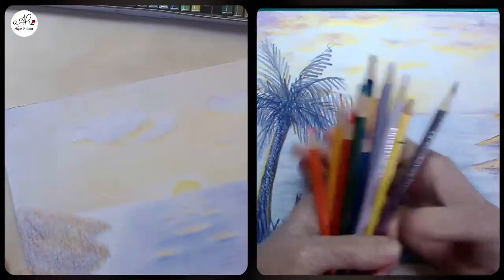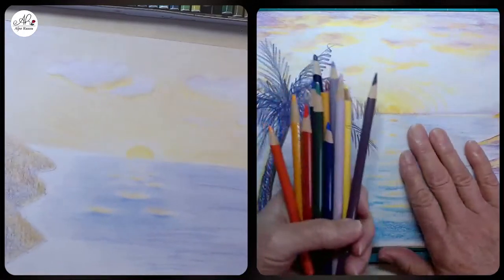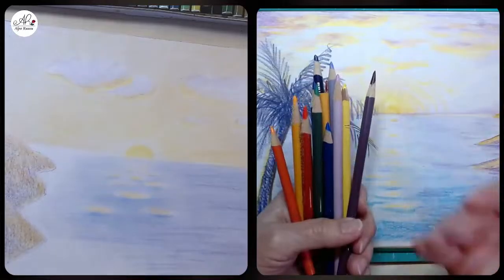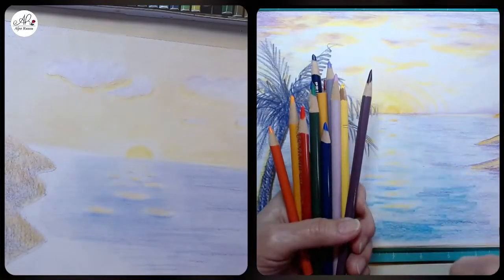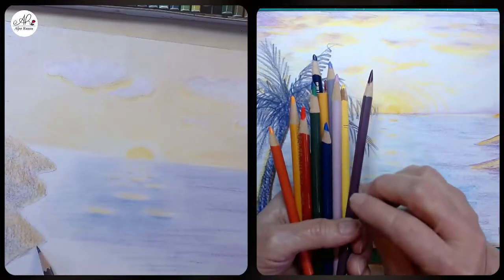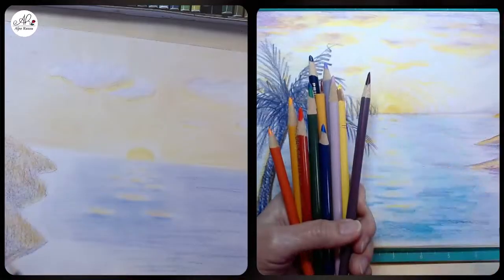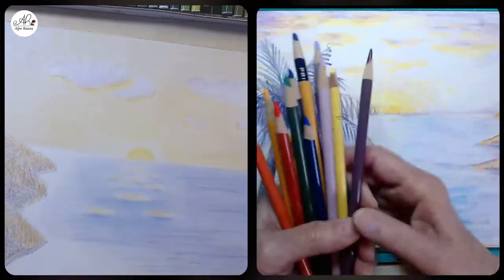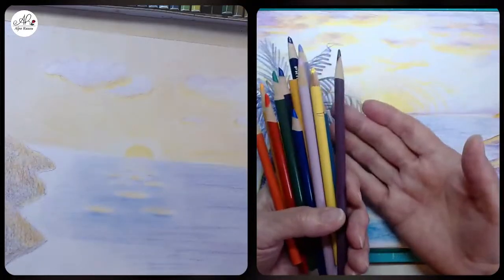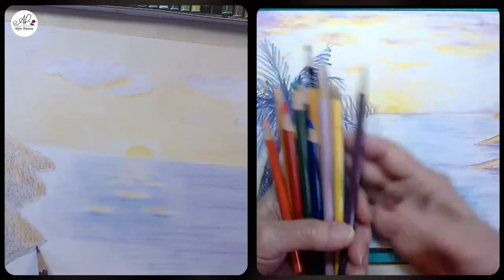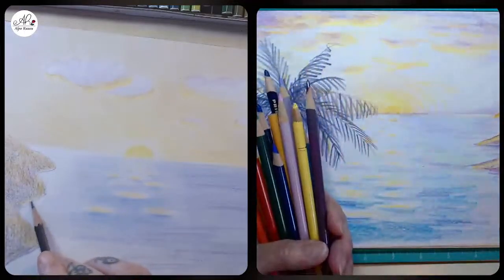So you don't need a ton of equipment to start drawing and start having fun. I do recommend to our audience out there, buy the best pencils that you can afford. If you can't afford much, maybe start with a small set of more expensive pencils, a set of 8 or 10, and then build your collection. Because when I was much younger, that's what I did.